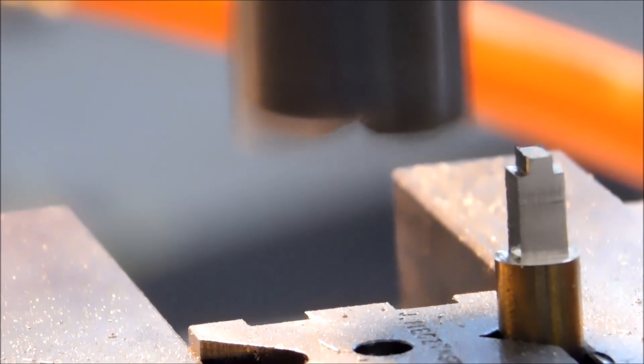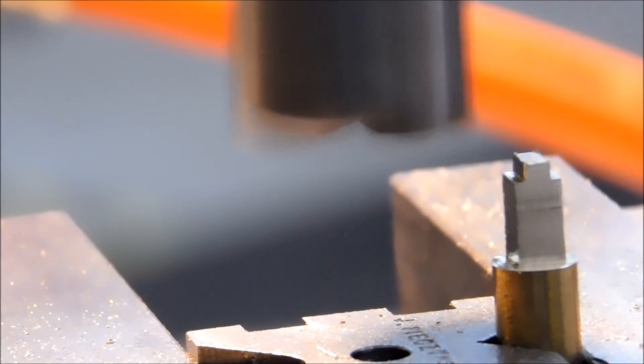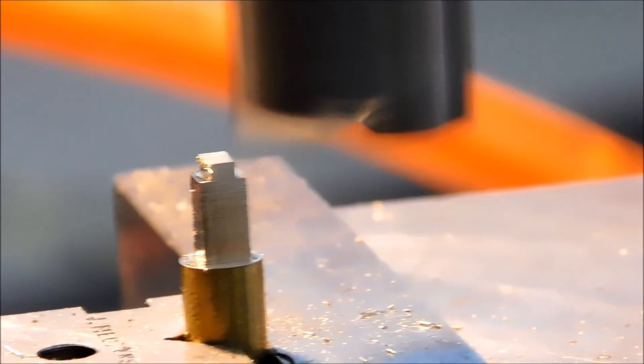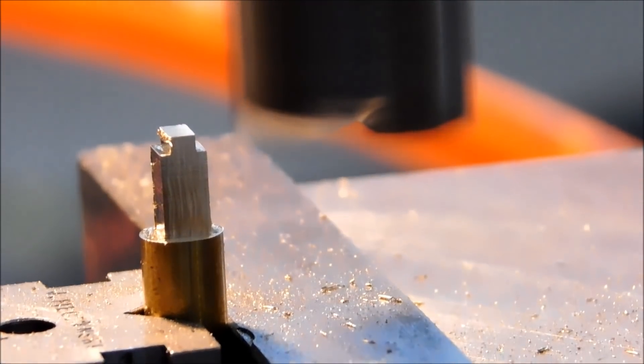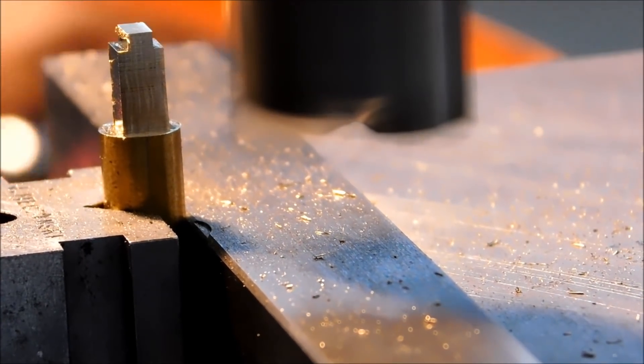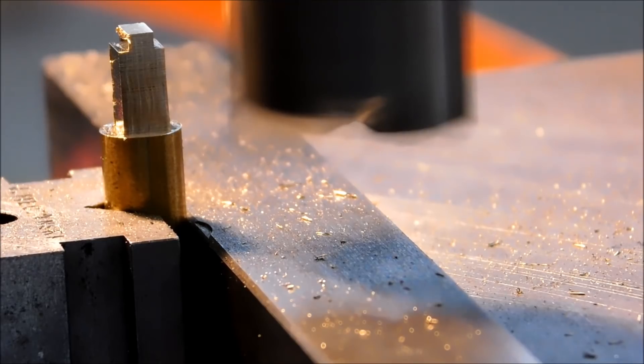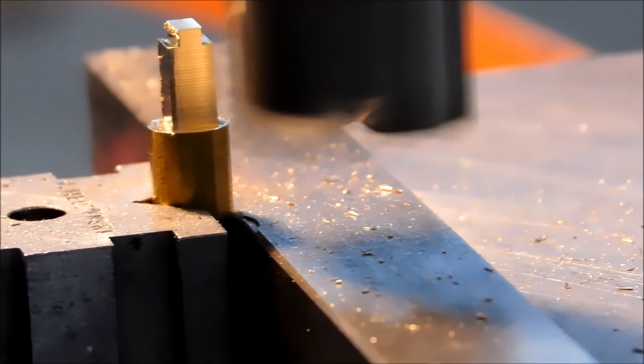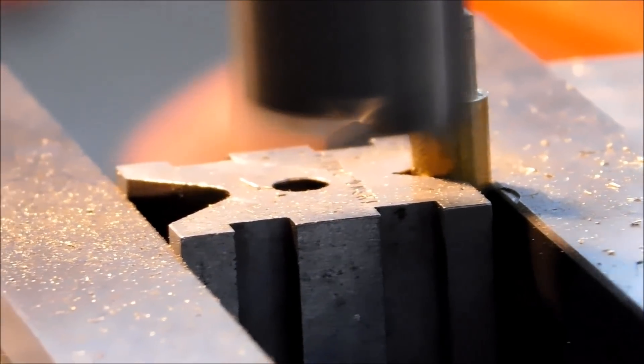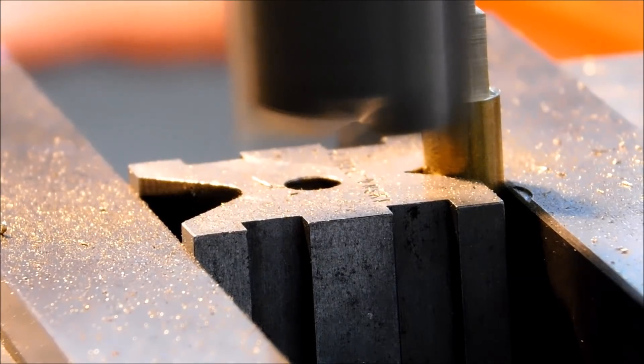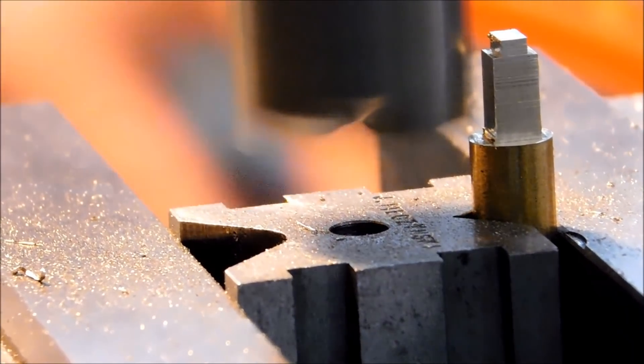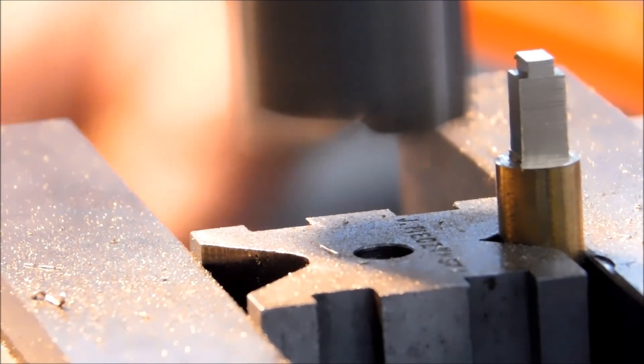Now to clearly demonstrate how a part can be deburred with the machine, I am not going to redress those notches. So you will see burrs at the end of this procedure on those two relief cuts. I'm going to go back down to my original depth setting for the perimeter and run the perimeter one more time. Since it's a climb cut, it will grab the burr on the outside edge of each part and pull it in and shear it off.